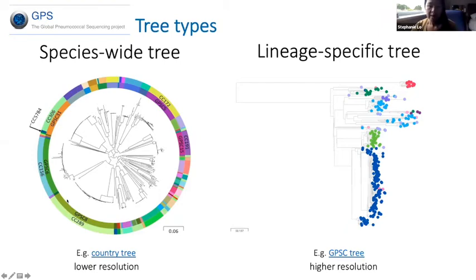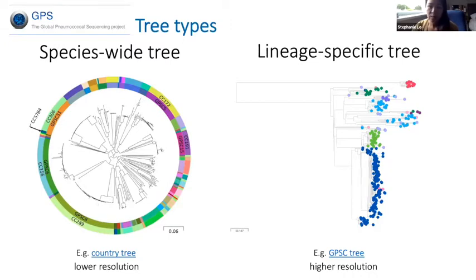In this country tree, GPSC8 and clonal complex 289 is a predominant strain. However, in a species-wide tree, it is a bit difficult to see the variation between isolates that belong to one GPSC. The resolution is not high enough to tell the difference.